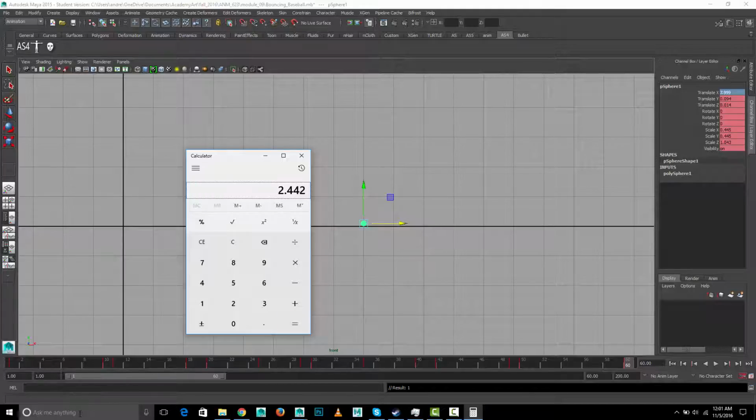So the formula is like 360 divided by 2 times pi times the radius equals, I think that, yeah, and you take that constant and you multiply it by the distance.